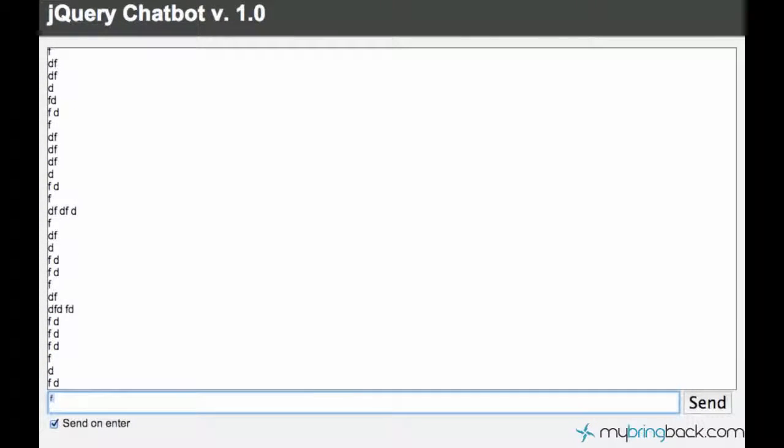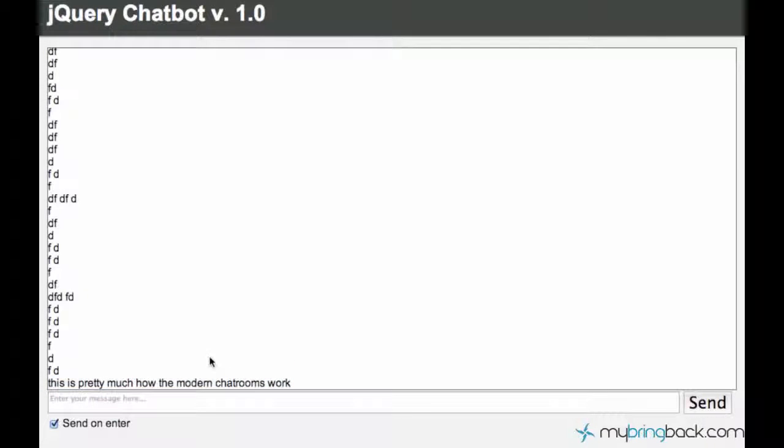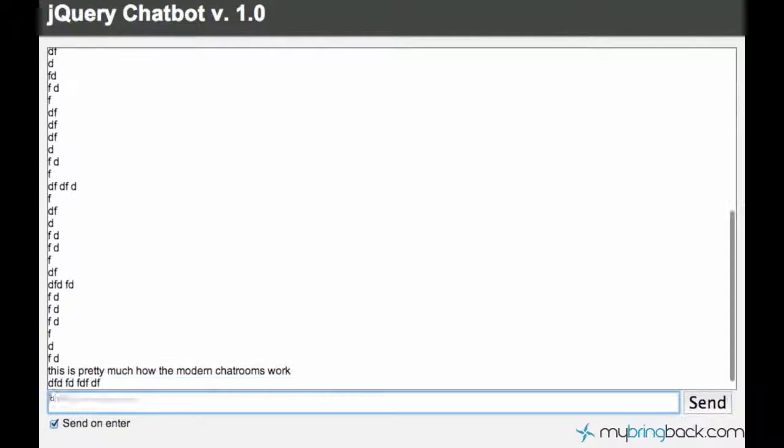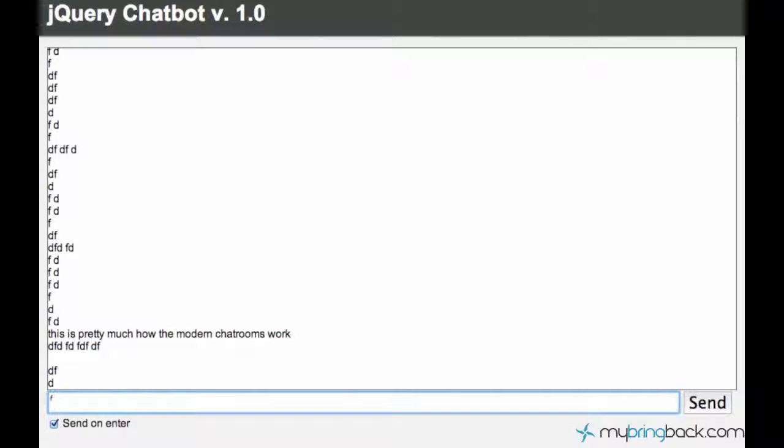And this is pretty much how modern chat rooms work. I see this message even though it's all the way on the bottom, because it scrolls down for me automatically.